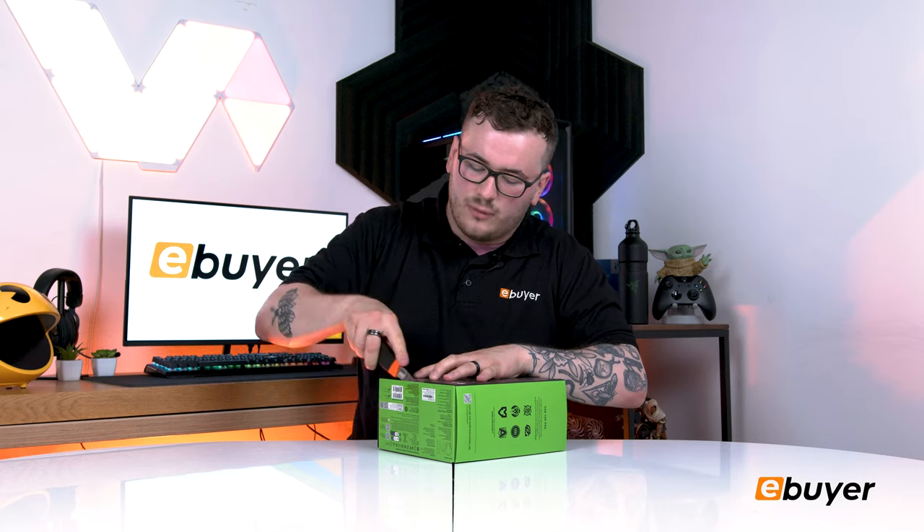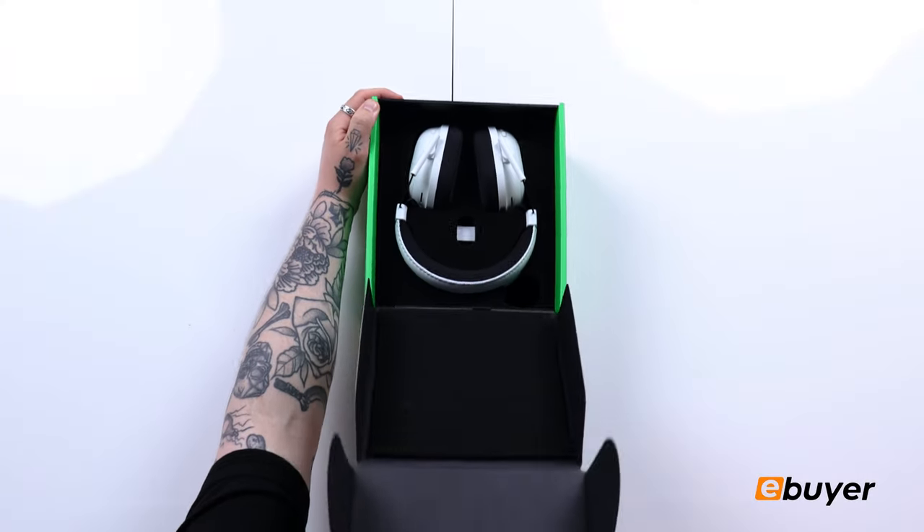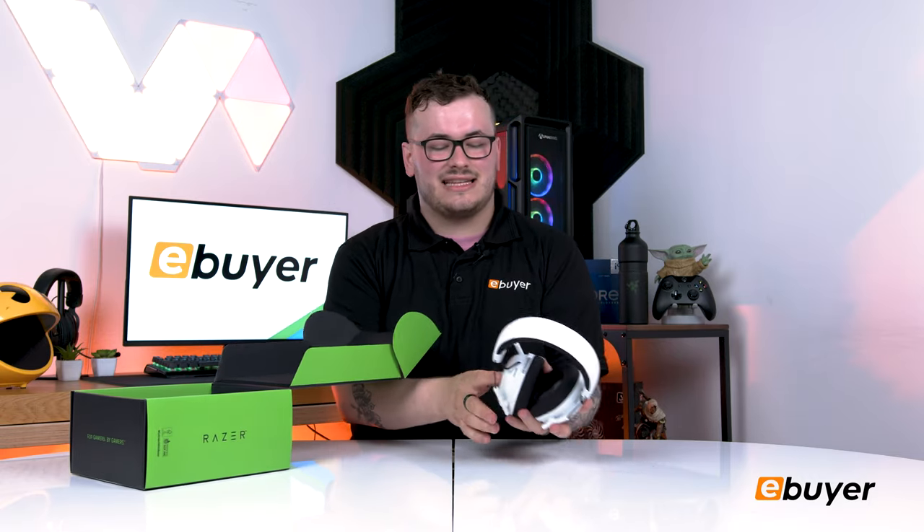Let me open the box. No one should trust me with a knife. This box also works as a carrying device if you want to pack it away, and it's still got that handle on top to carry it around. We'll take the headset out — that is very clean. We'll get to that in a second and go through the rest of the box first.